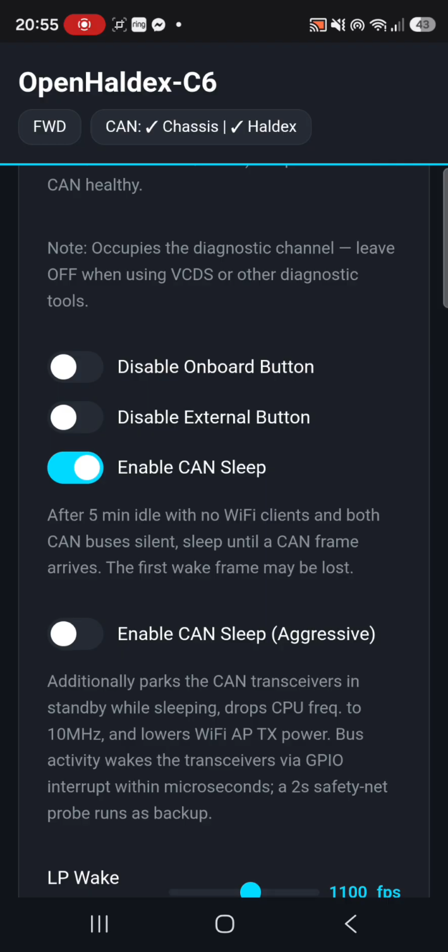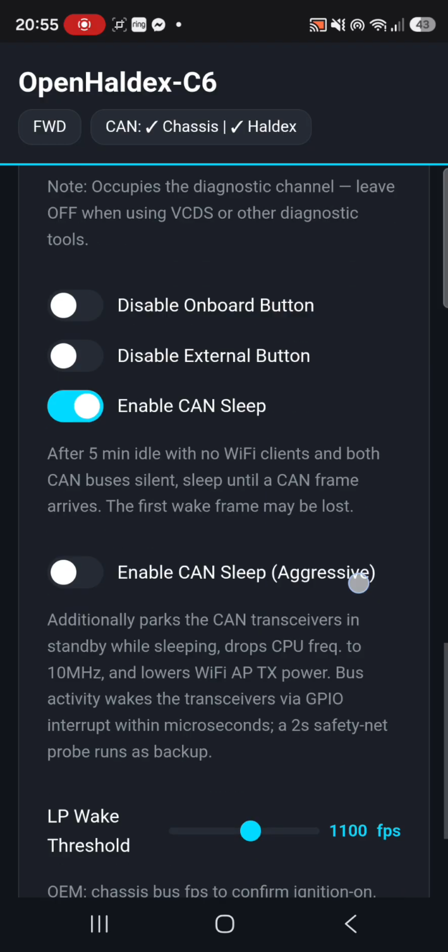On Gen 1s, it doesn't matter, and it doesn't actually matter on Gen 2 either, because the ignition live is what powers the Haldex unit. But once you get up to Gen 5, the Haldex has two means of power. It's got a permanent power supply and it's got an ignition power supply.